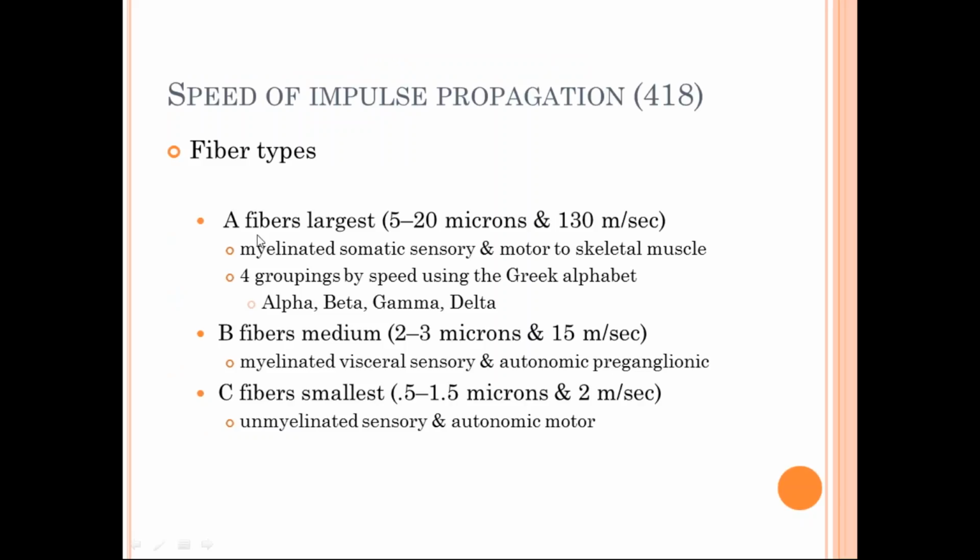Okay, so we see the A fibers, they're the largest, they're myelinated, and as we know, they get grouped by speed using the Greek alphabet, alpha, beta, gamma, delta, because most of the fibers in our body are A fibers. B fibers are medium size, and they are all about our autonomic nervous system, and that's all you need to know at this point. They're actually the preganglionic, but again, you don't need to know that. You just need to know that they're ANS, autonomic nervous system. And the C fibers, we learned were our slow pain, right? So they're unmyelinated and quite pokey slow compared to the other guys.